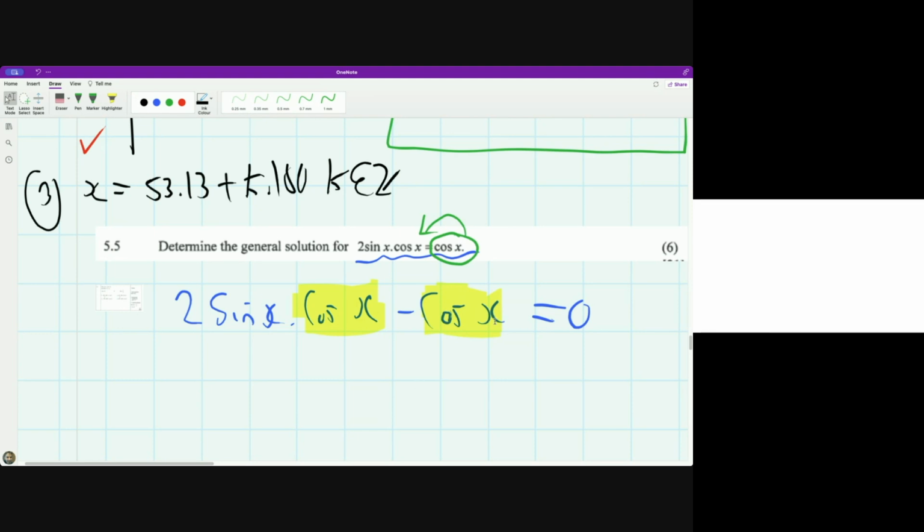What do you think I'm going to do if it's an equation where there's 0 on the right-hand side and it can be factorized on the left? What should I do based on your previous experience with maths? I was thinking we take out a common factor and then we ask ourselves what's inside. What do you think is going to go inside my bracket now? So I've taken out the cos x. What do you think is going to go here?